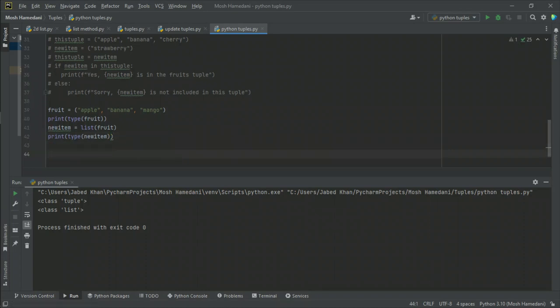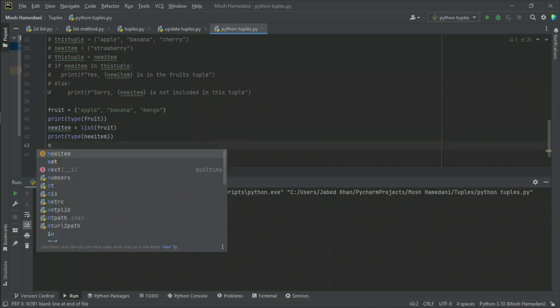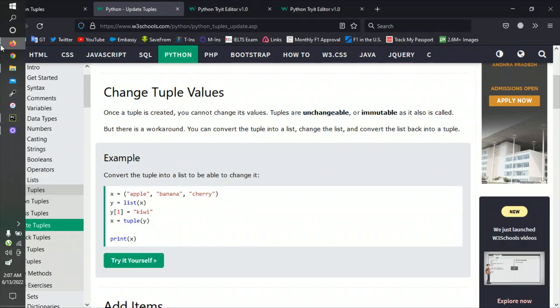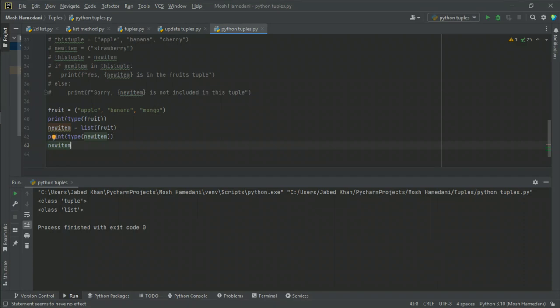Then what we have to do, we have to remove the banana. Instead of banana we have to print a new item. So we are not going to make it like this one. Okay, so we are going to remove the mango. Mango's index number is 0, 1, 2, right? So in the 2 we are going to add, what is my favorite fruit? I don't know. Okay, strawberry maybe. Definitely strawberry. So we kept the strawberry in this index.